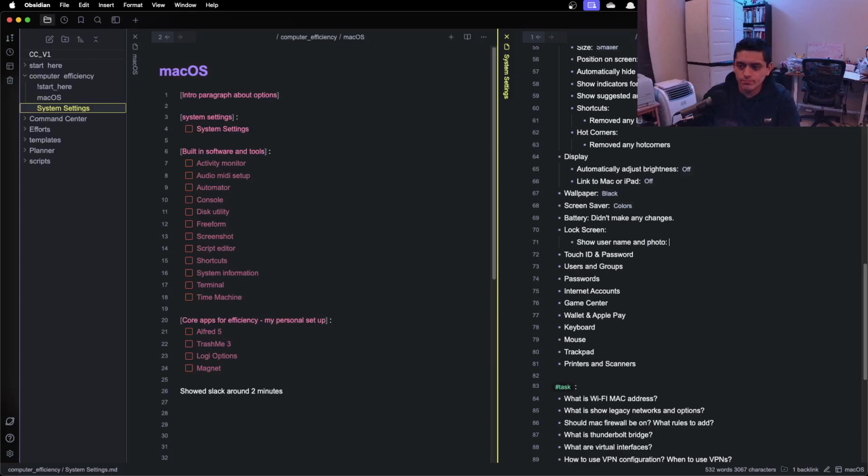Off. And Touch ID and password. Oh, no, that's the next one. And yeah, so that's all I have for lock screen. My Touch ID isn't set, so nothing to change.